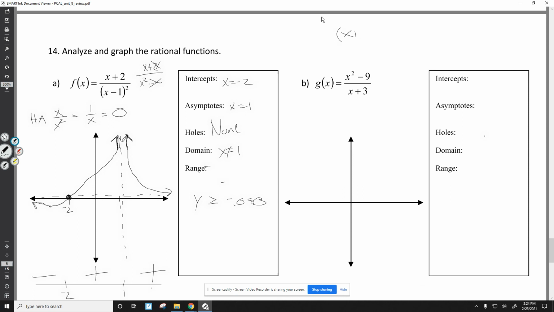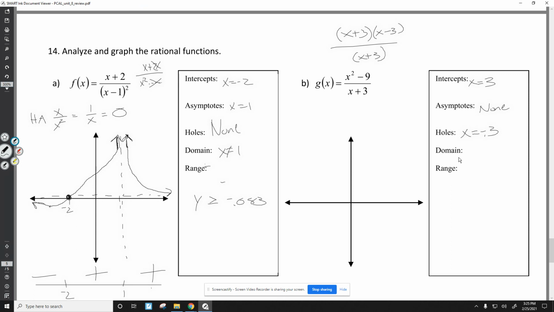All right, here we go. We're going to have a hole. We got x plus 3, x minus 3 over x plus 3. The top equal to 0, I'm just going to put down 3. The vertical asymptote, I'm not going to have any because if I plug in -3, I get 0 over 0. I finally have a hole.